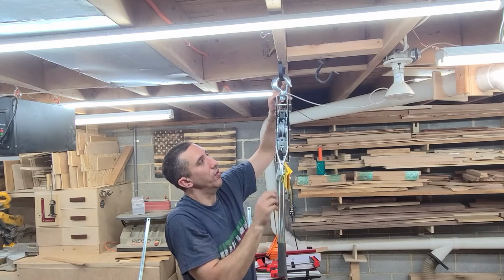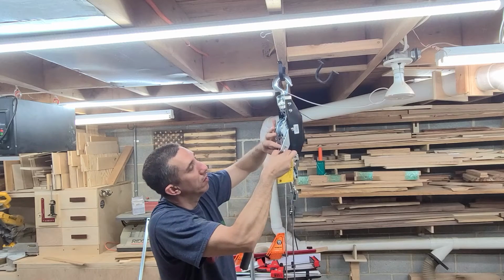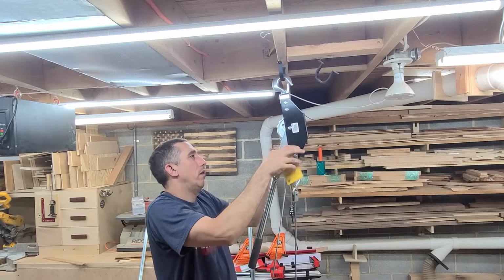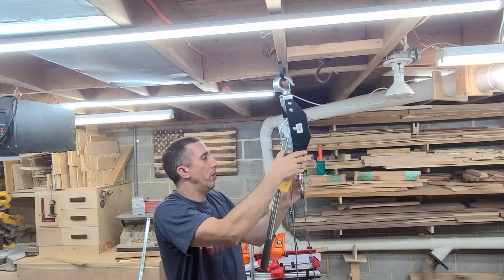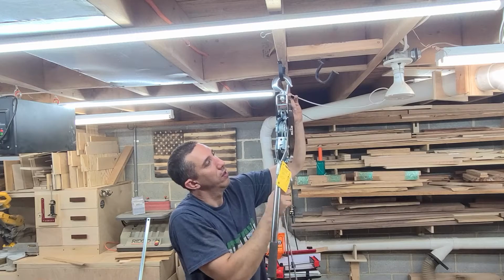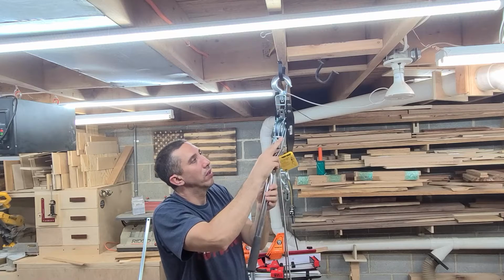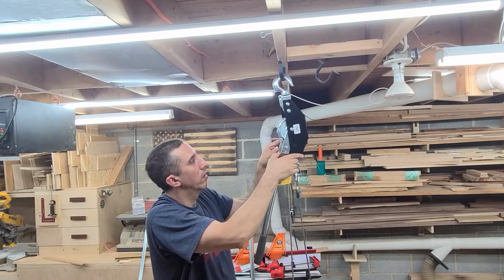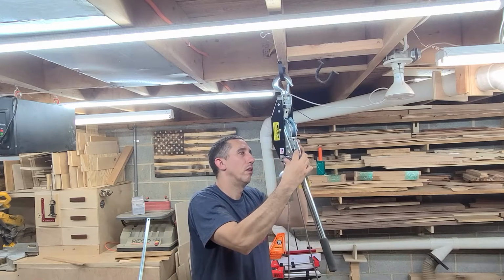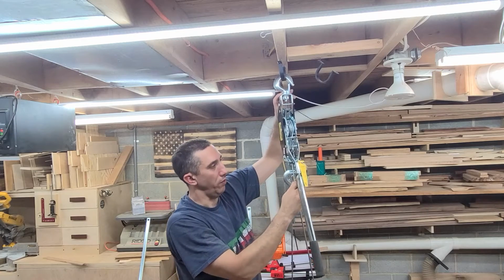How did it go on my test run? Let me get out of here. There's two things you got to disengage if you want to freewheel it. One there, and this one here. There we go. Now it's a freewheel.